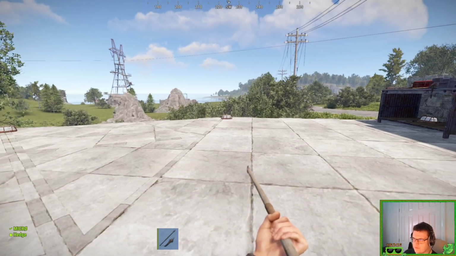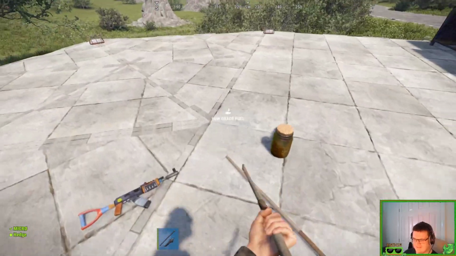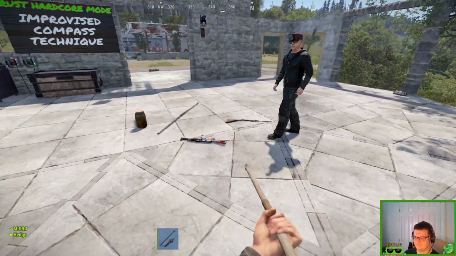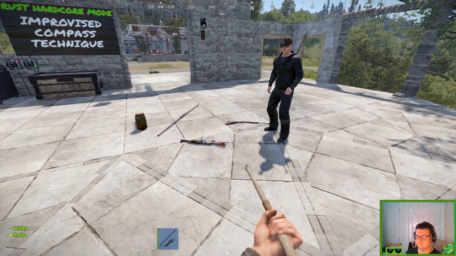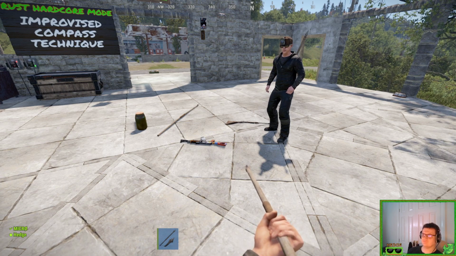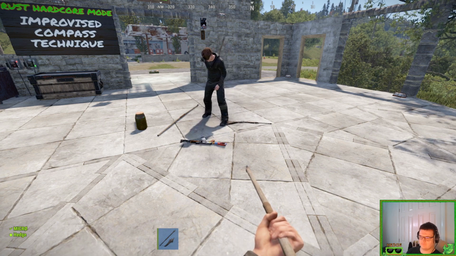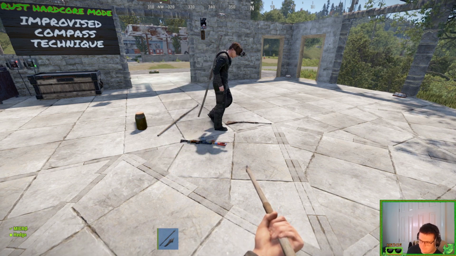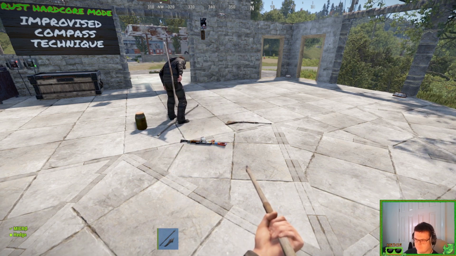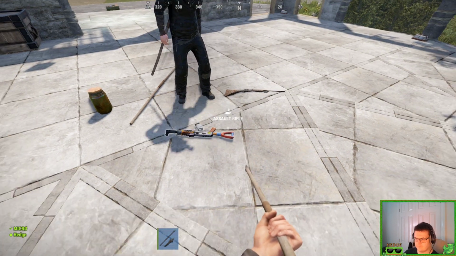All right, so you probably wouldn't be using the jar of low grade as a direction finder, but it's my demonstration as evidence of the fact that pretty much everything that has a world model can be thrown on the ground, and if you know which direction it points, which is typically one of the cardinal directions, like in the spear it points north, these two tier 3 weapons point east and west respectively.